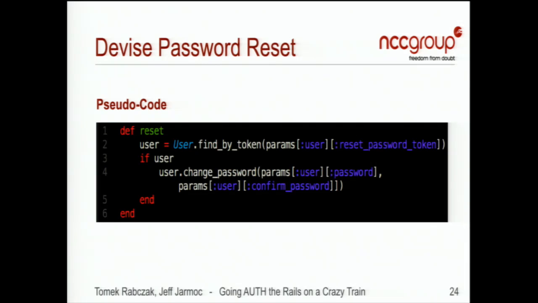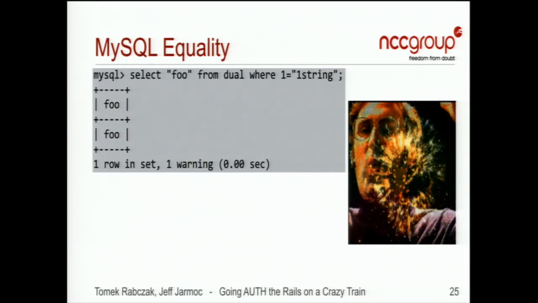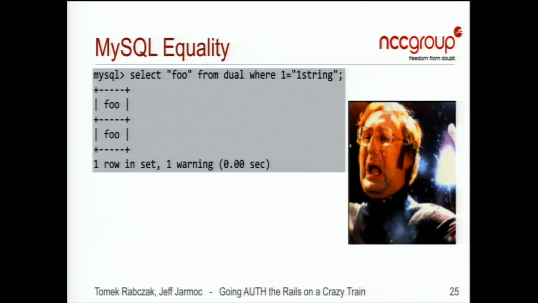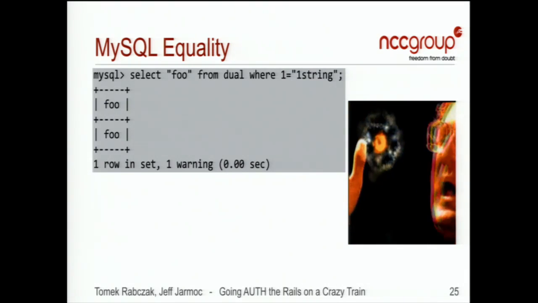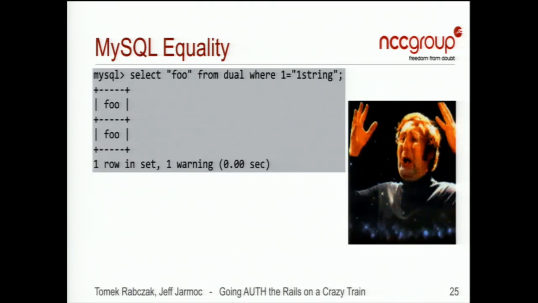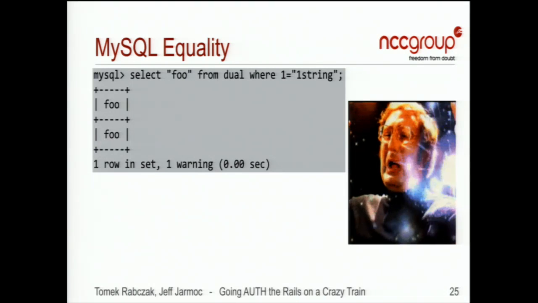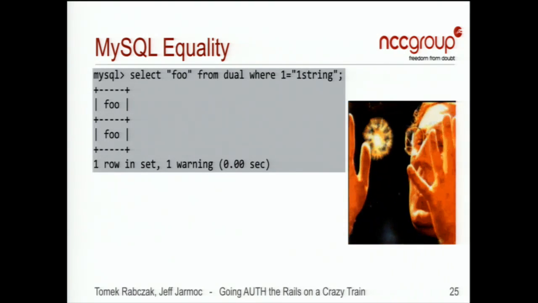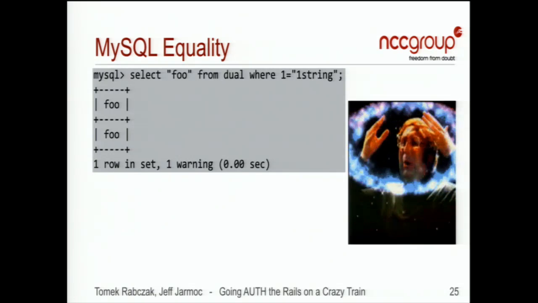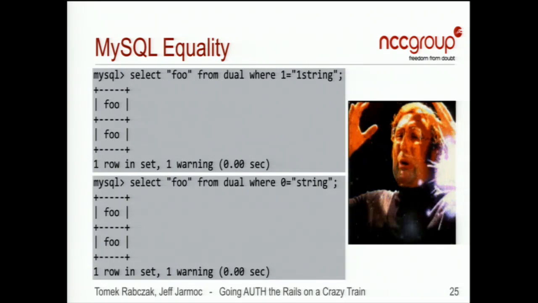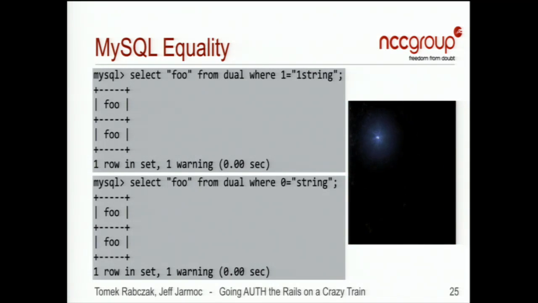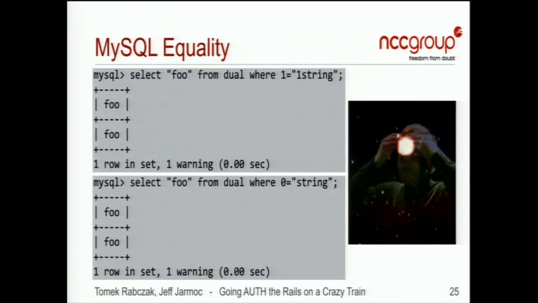But there's a catch here, and it comes from MySQL. MySQL has some really unexpected behavior with some of its equality operators. The first one here is a simple query that returns true where 1 equals '1 string'. Notice that the first one is an integer, and the second is a string that begins with the number 1. When MySQL does this, it typecasts the string to an integer, does the comparison, and since 1 equals 1, it thinks that 1 equals '1 string' and returns true. So that's kind of unexpected. Similarly, the integer 0 will match any string that doesn't begin with an integer, and that'll return true as well.